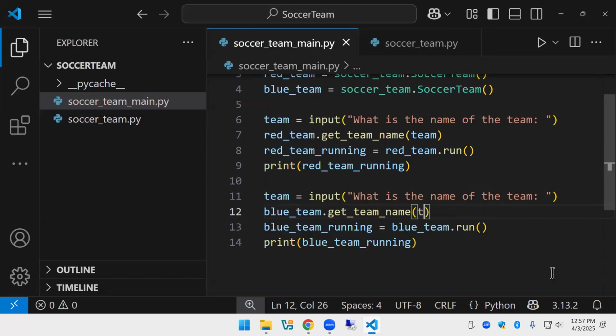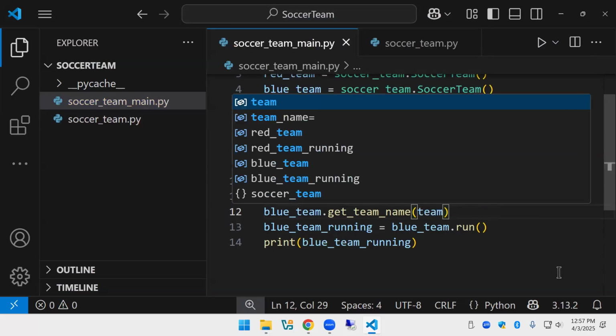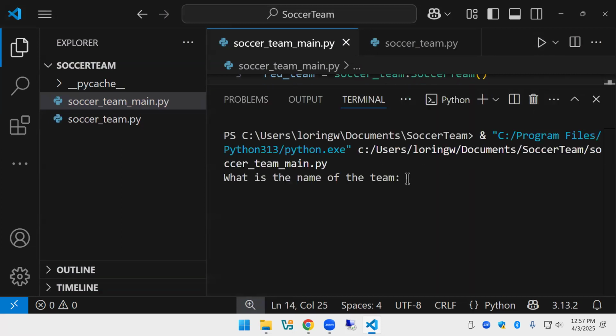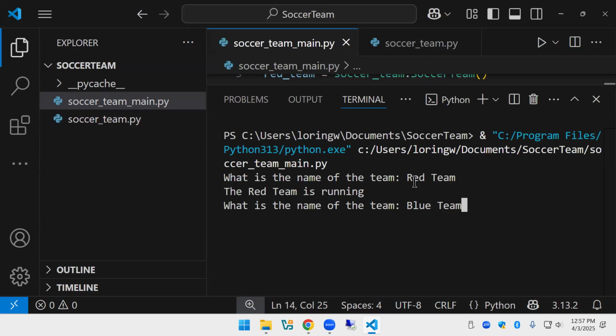Team, which it will look like this. Whatever I typed in there is going to be the name of the team.